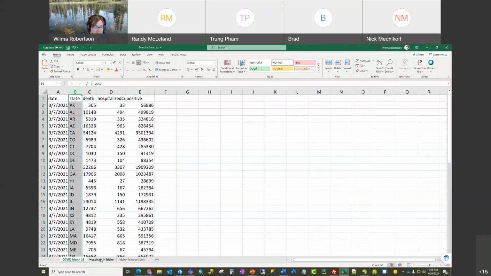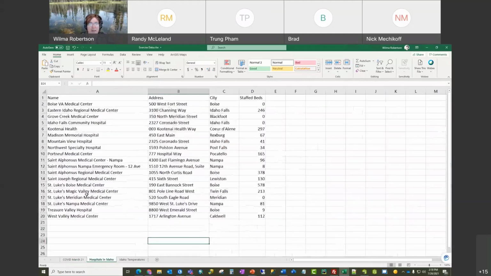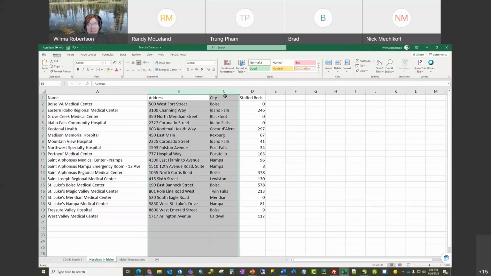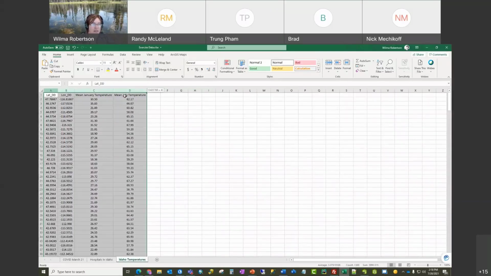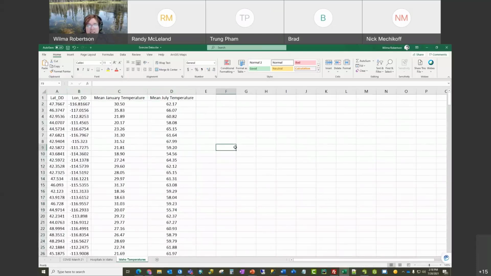So the next data set we'll be looking at are the hospitals in Idaho. And here we have an address and a city. But we'll get back to this really soon, because there's one thing I want to add before we actually start geocoding this. And finally, I downloaded a data set with the mean January and July temperatures for different weather stations in Idaho.